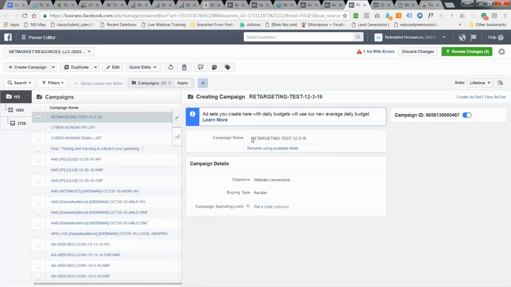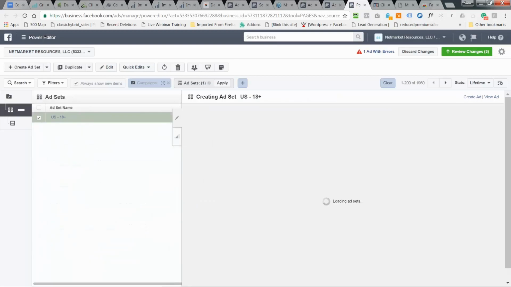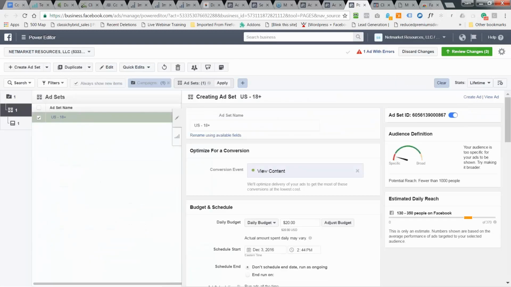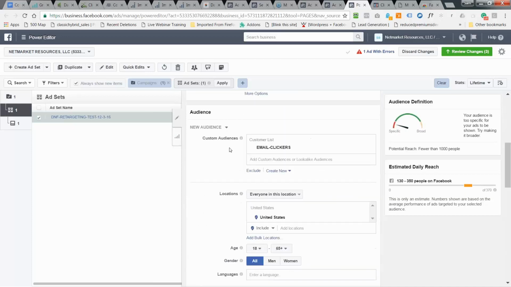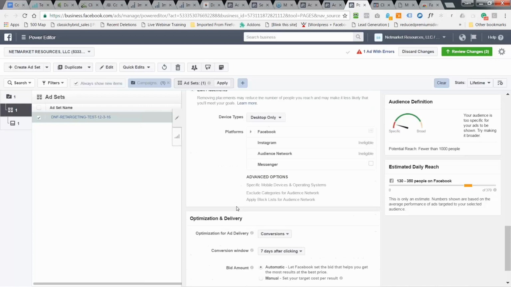So campaign name, I'm just going to put desktop newsfeed so that way I can have that identified. All right, so now that I have this, now I would actually finish this campaign here, okay? So I'm going to give it a very similar name, DNF, so that way we have that. I already set all of this stuff up, so this is ready to go.